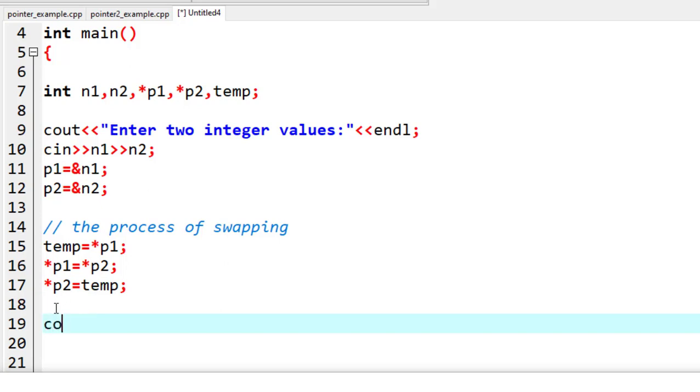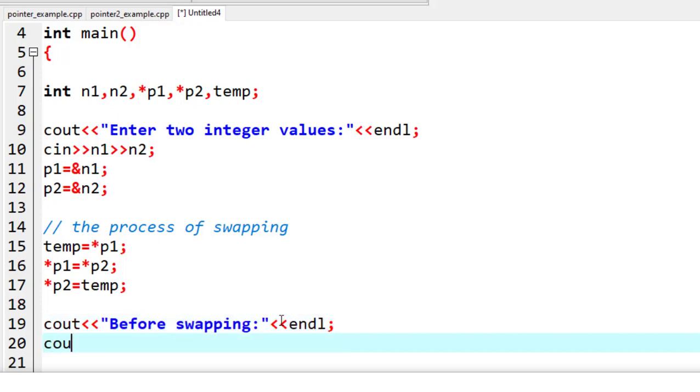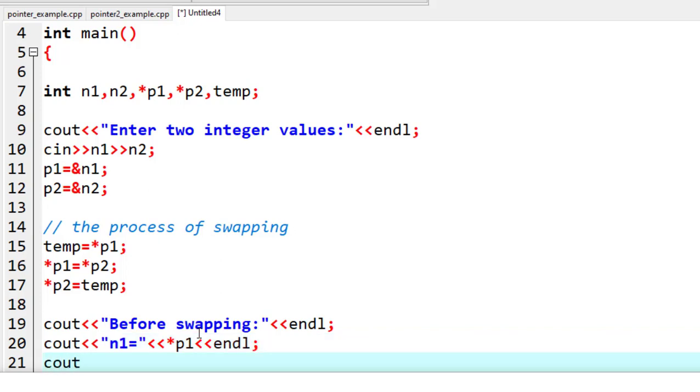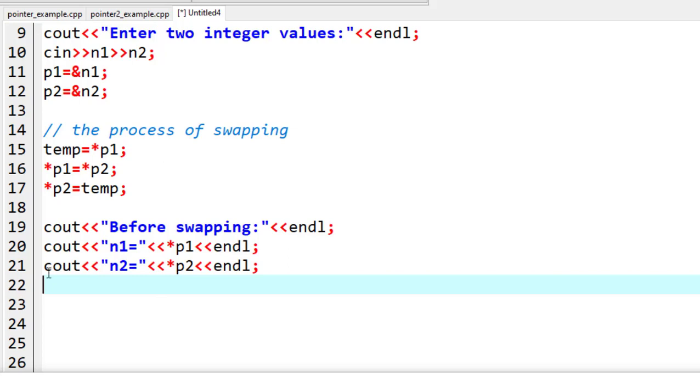You can say cout before swapping, n1 equals, let me use its pointer, let me use *p1, cout n2 equals *p2. Now that is before swapping.